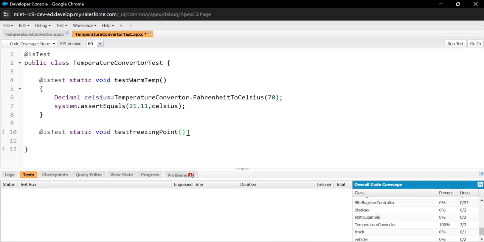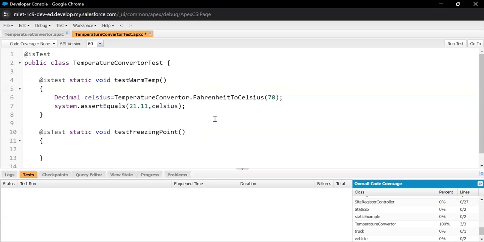It is a very good code practice to define what that method is actually testing. So here we specify that we are testing for the warm temperature, which is 70 degrees Fahrenheit. And then here we are testing for a freezing point, which is approximately 32 degrees Fahrenheit, right?